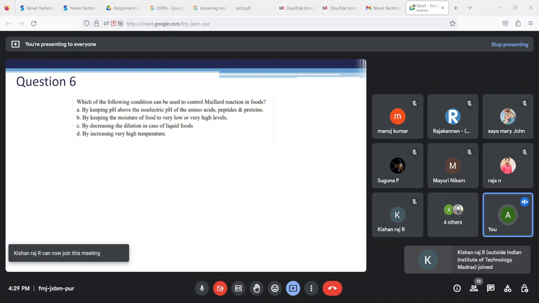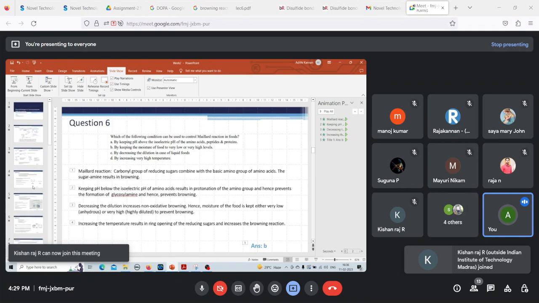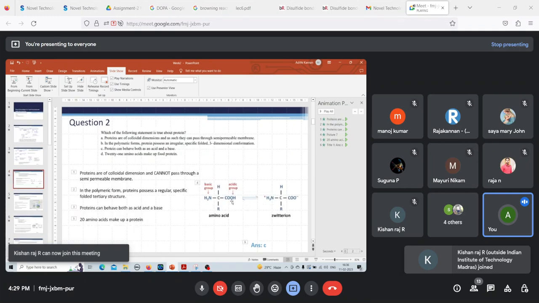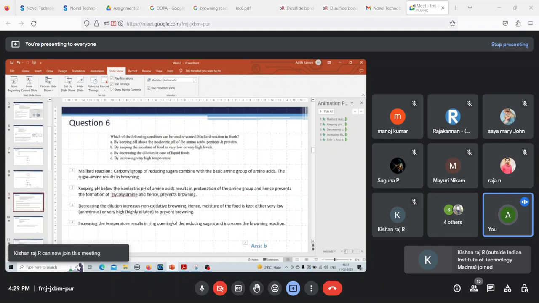So when you have an H on the carboxyl group, that will form COOH, which means it will have no charge. But in case of the amino group, when NH2 takes up a hydrogen ion, it becomes NH3 plus, which means that now the net charge of the molecule is +1. Is this clear? I can show you the structure of the amino acid if you remember. So here in an acidic condition where there are too many H plus ions, this will be COOH and this will be NH3 plus. So now the net charge of the molecule is +1. So what happens when the net charge of a molecule is +1?